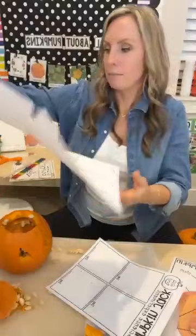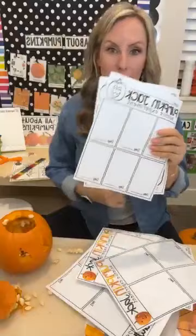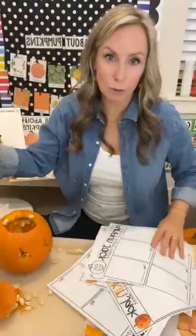You could even take their pumpkin jack experiments, put them in a little folder, and lean it up against this, so that way they're right there so you don't lose them in a pile somewhere in your classroom.